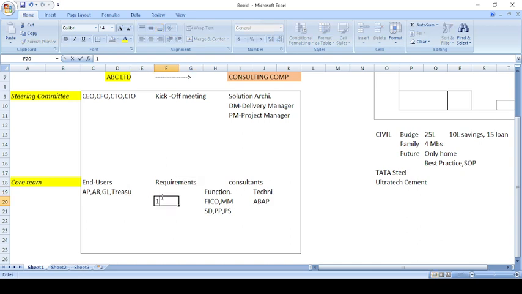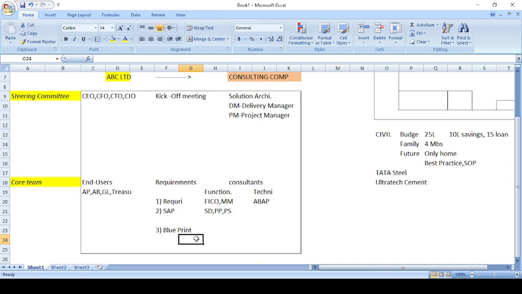The end users have the requirements listed with them. These consultants from the consulting company side have sound knowledge of SAP. Based on these things, they are going to prepare a document called the blueprint, the business process document.